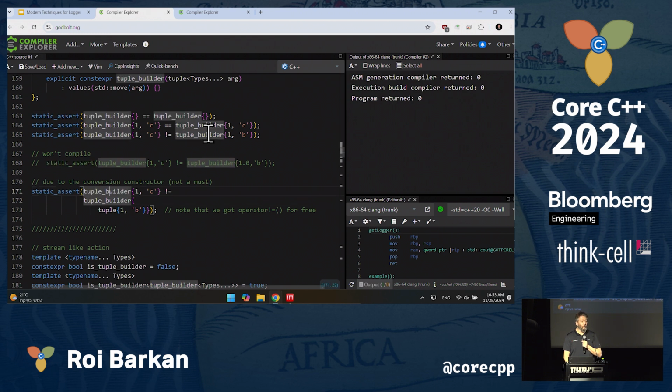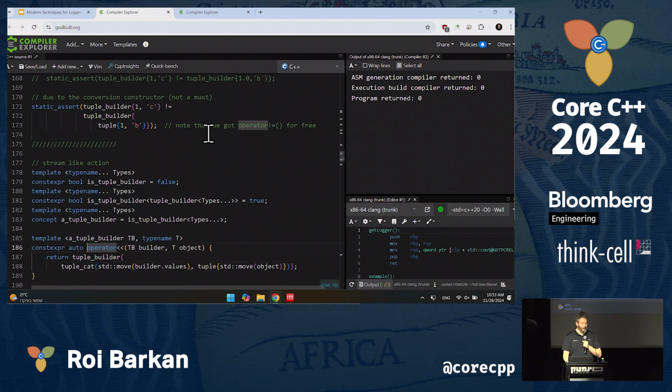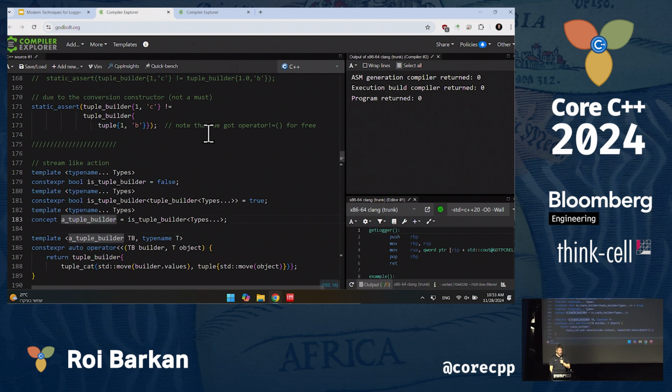And now let's try to use this tuple builder to make some interesting things. For that, I basically want to implement the output operator, the less-than operator, also known as chevron, for a tuple builder and an object, to build these tuples item by item. Okay, so in order to make things a little easier and to help the compiler help me, I'm first starting with creating a concept here. So we're going to create a compile-time Boolean which tells us, for each and every type, if that type is a tuple builder itself.